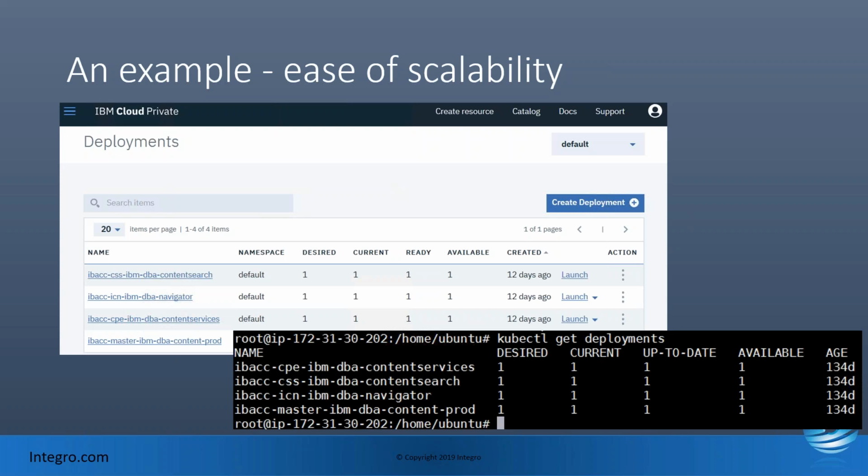Now, as Jeff said, I'm just going to show you a couple of screenshots. This is just one small area of how beneficial it is to use containers to increase the scale of the systems you're running. So, for example, Content Navigator, you can see in this top screen, this is an IBM Cloud user interface, showing the deployment. And the second listing here is for Navigator. And you can see right now it's running one instance. Let's say I want to run 2 instances, or 3 or 4 or 20. I just change the scale.